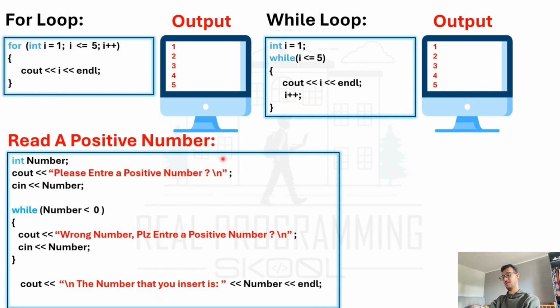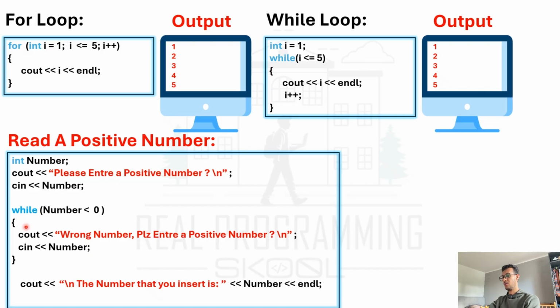Read a positive number. I will define an integer data type and declare a variable number, not assigning it any value, and after that we will ask the user a question, please enter a positive number, and we will store it inside the number variable, which is empty. If the user inserts -5, and I don't want the user to insert negative numbers, -5 is a negative number, I want just positive numbers, here I can use a while loop. The while loop will do validation for me, to make sure that the user inserts just a positive number. I will create the while loop.